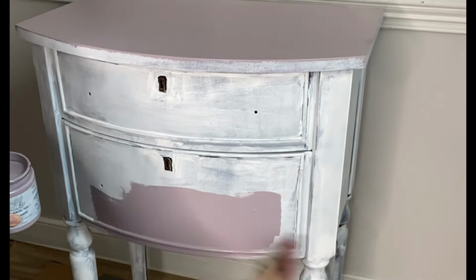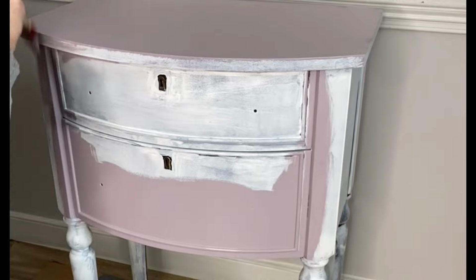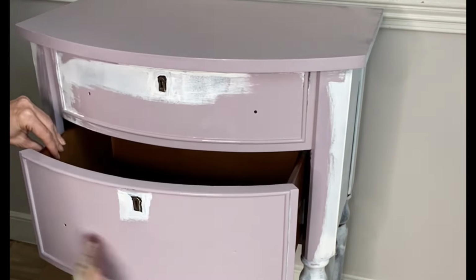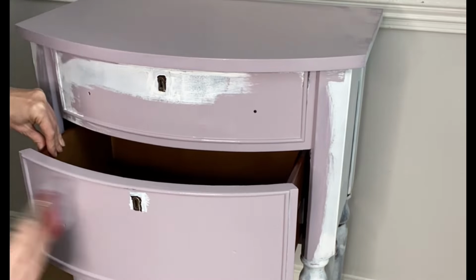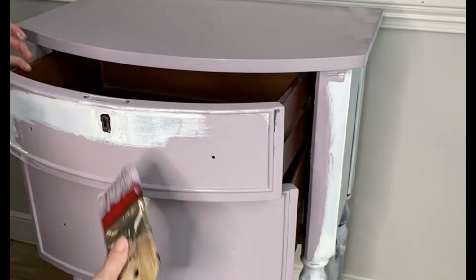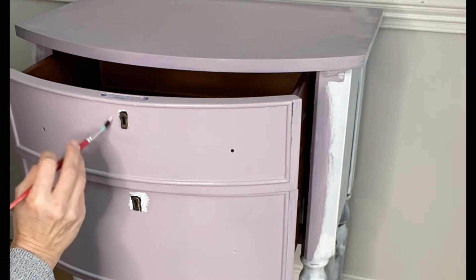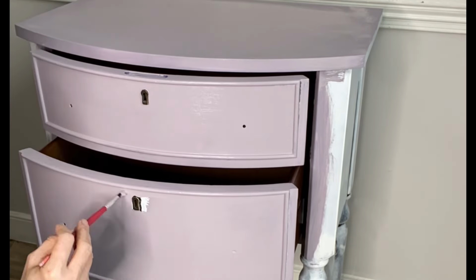I love Silk paint for a one color finish. This is not the paint I use for blending, because this paint actually has a built-in top coat and a built-in primer. And when I do blending, I use a lot of water. Silk paint does not need anything added to it. It needs to keep its properties and stay in value. So I just use it as is, two even coats over the entire project, and this is going to look fabulous.